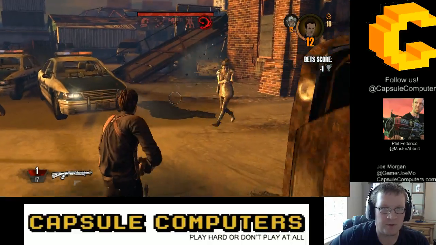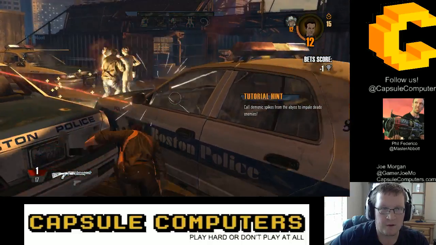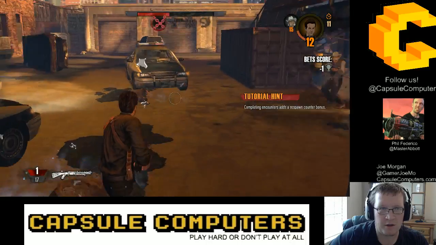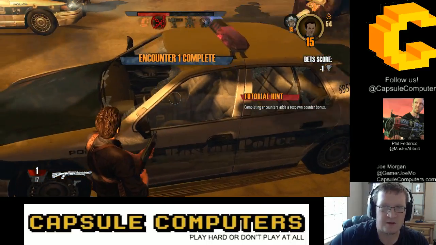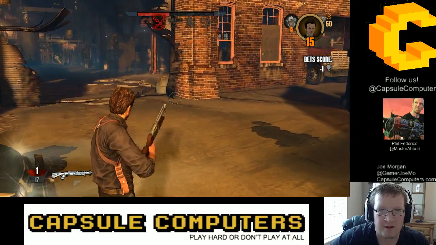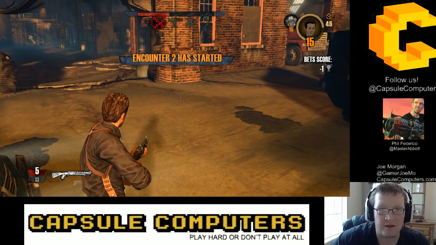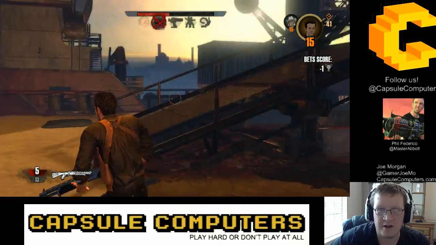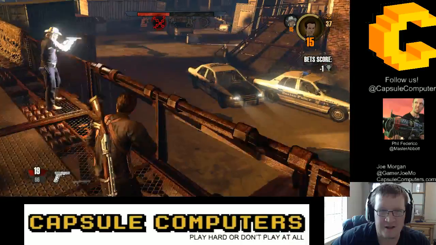Let's see if I can run up into the middle of the crowd and use my ability here. That's a good ability. I like the ice. Yeah, that's really neat. I gotta say that wave one was harder than the wave one that we did in the first one. Yeah, definitely. You must be winning right now. It says I have a negative bet score. Do you? Oh, you must have more headshots than me. Maybe just by one, maybe.